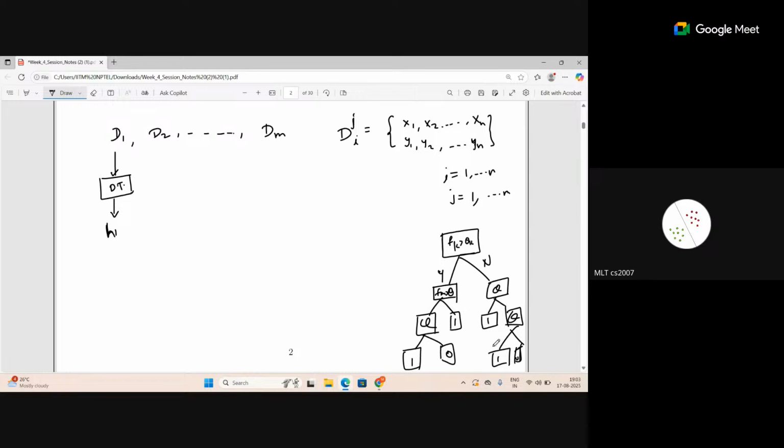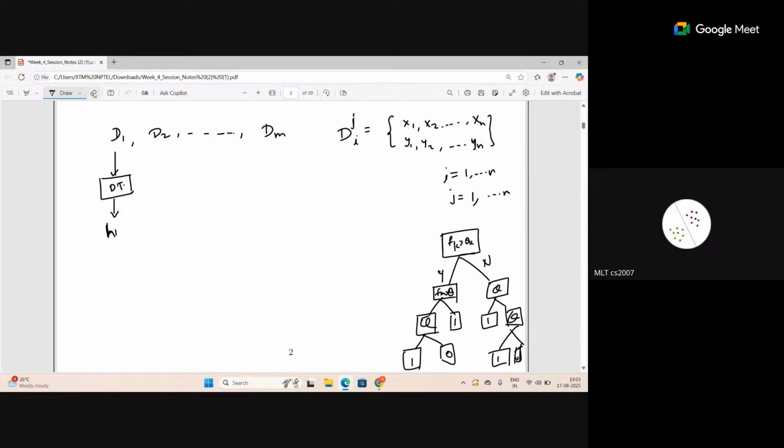And when I said it is fully grown, what does it mean? You have asked that many questions such that you are able to get the data set classified perfectly. So clear classification has happened. What will be the training error in this case? What do you think? It is zero training error, right? Does it perform well on the test data set? No, it is an overfit version. So in that case the test error will be higher, right? So if I fully grow this decision tree, this might lead to overfitting, right?